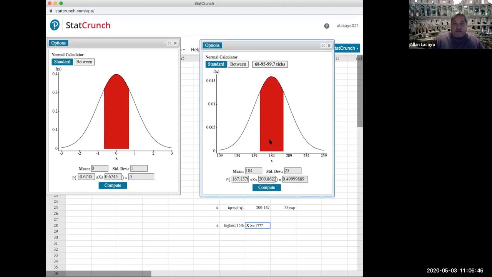Notice how it looks just like the model here, except that the model on the right is in cholesterol units, not in standard deviation, not in z-score units. The left one is in z-scores, the right one is in cholesterol units, pardon me. The left one is in standard deviations.